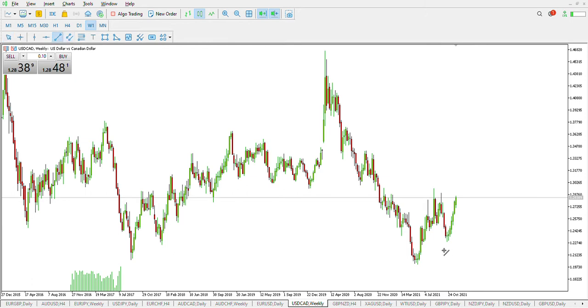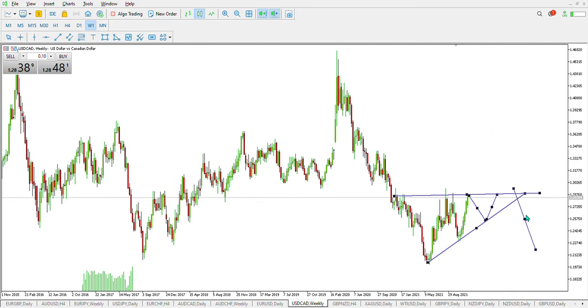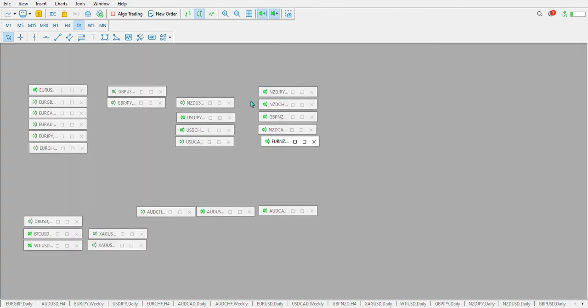Also, we may reject this area right here and have a pull back to the trend line, and there, if we go again bullish, we will have the ascending triangle pattern, which says that if we have a bullish breakout, we will move nearly as much as is the beginning of the pattern. If bearish, then we can look for short positions, probably back to this low right here. So it's an interesting setup for the future. Let's see how the price will move, how the dollar will go.